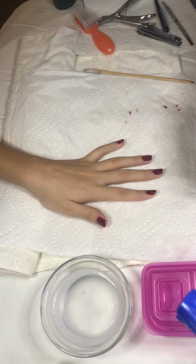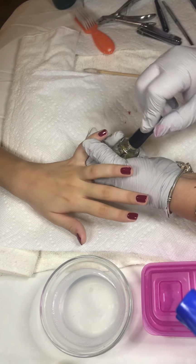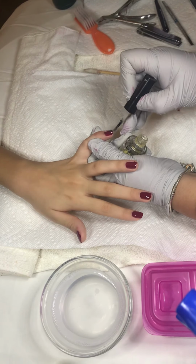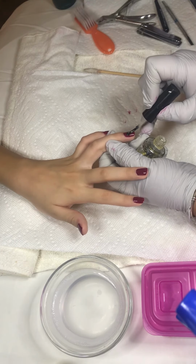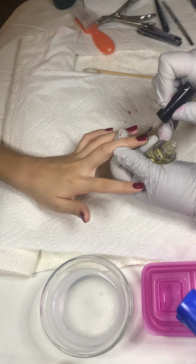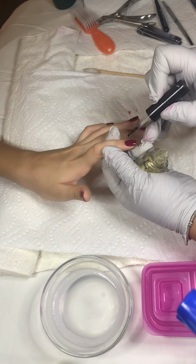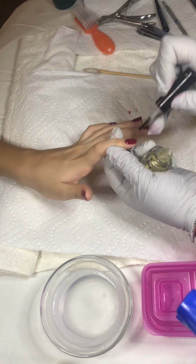Now I'm gonna apply the top coat. And I'm gonna do the same procedure. Start from that side, which is gonna be my right and her left. Three strokes. Try not to make it too heavy. You have to make it very light. If you put a lot of pressure, what's gonna happen? You're gonna make lines under the polish that you just applied with your brush. And that's when the color comes out uneven.